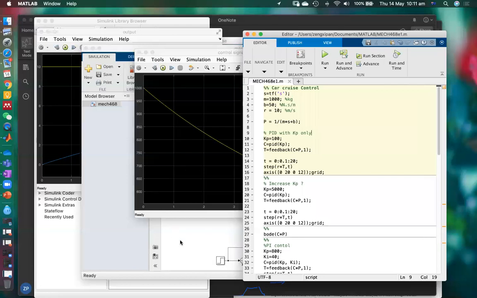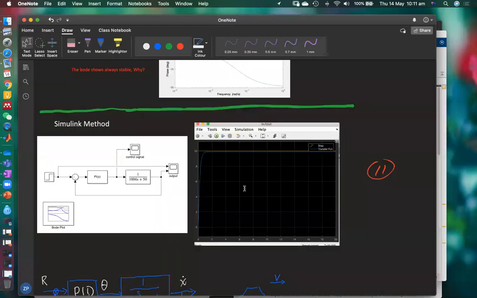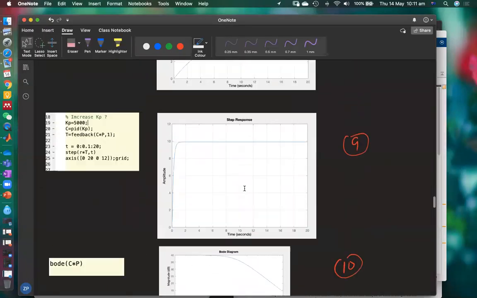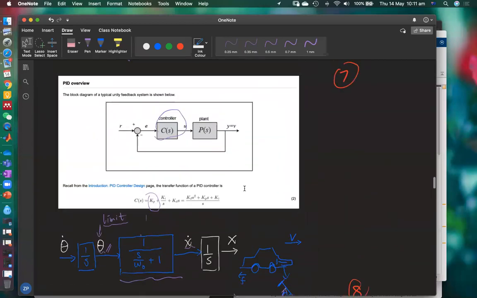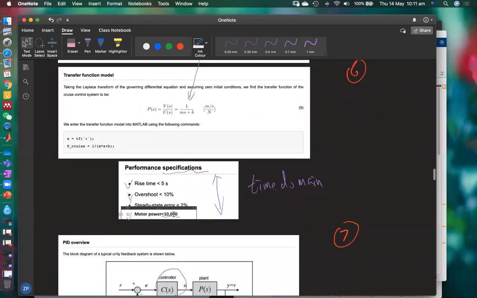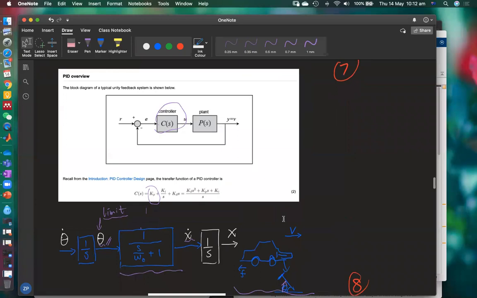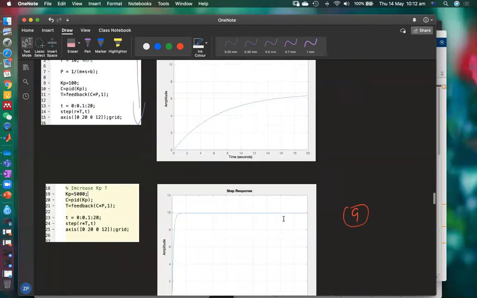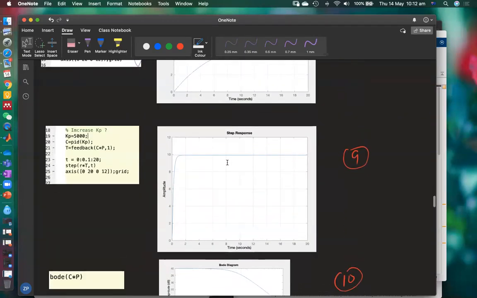Now you realize our motor doesn't have that power. If we have our limitation here, our power is only 10 kilowatt. You ask me to output the 50 kilowatt, I can't do it. So even though the simulation looks perfect, there's not enough power for the system to actually achieve it.